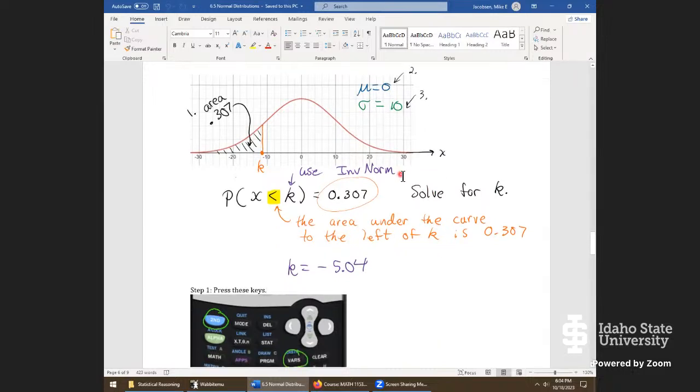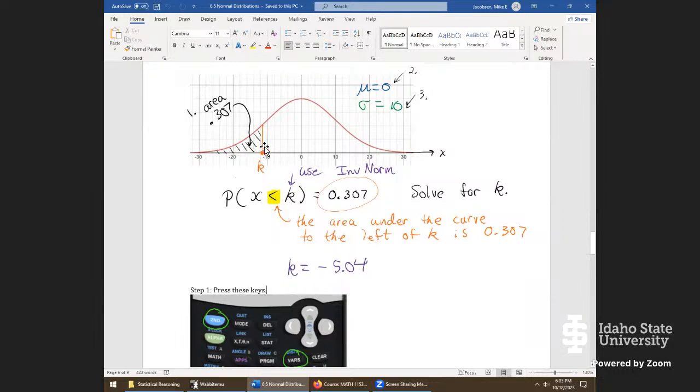So this one is the inverse norm problem. What makes it an inverse norm is there was no actual value inside the probability function. Instead, we had to solve for K. And to do that, first thing we need to do is put down the graph. This is always the most critical step of this process. We put down right here where we believed K would be located. I guessed around, say, -11. Turns out it was more around this area, but that's okay.